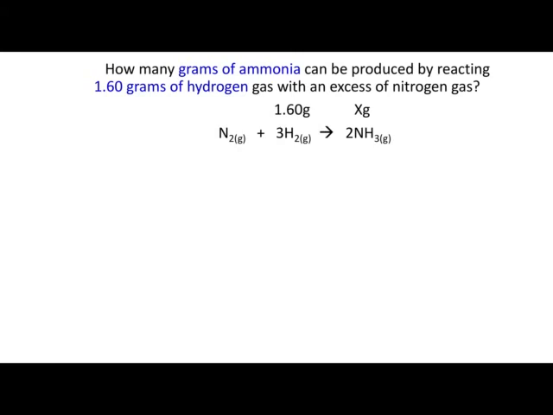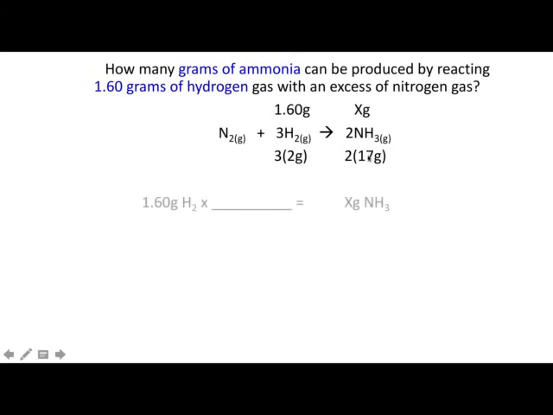Now, since we are talking about grams of each here, I'm going to have to get the number of grams of hydrogen that this represents below it, and the same for the number of grams of ammonia. I'm going to calculate that by taking the number of moles and multiplying it by the molar mass. So for hydrogen, it's 2 grams per mole, and for the ammonia, it's 17 grams per mole. That's 14 plus 3 times 1.